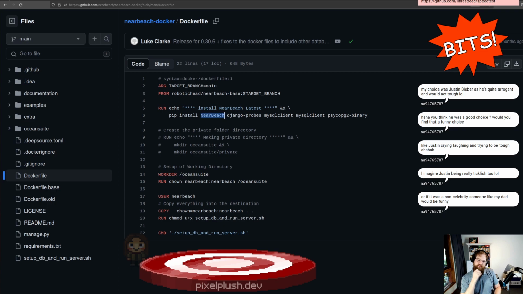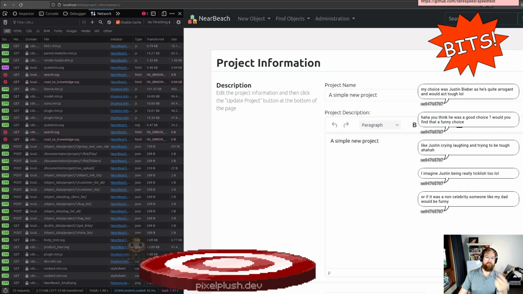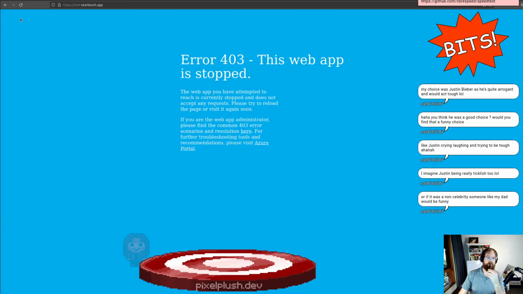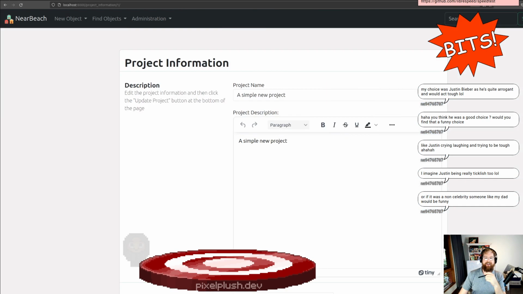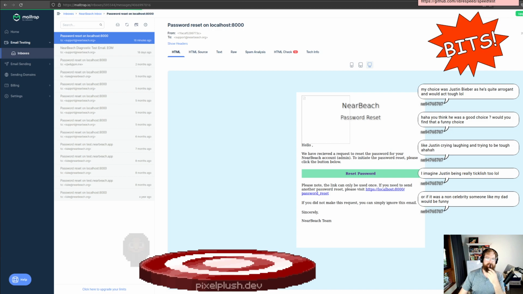So NearBeach, yeah. So the release candidate system isn't working, in the sense that unless I test it locally, there's no way to actually easily test it on our own production or in our test environment. So if we go back to our test environment, sorry, that will take a while to reboot. But yeah, it'll reboot in the test environment.